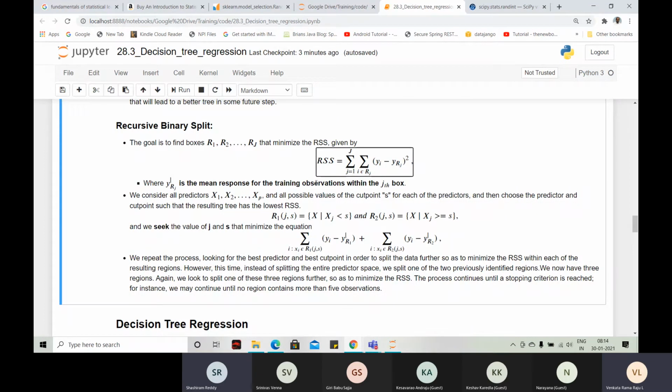So did I went a little fast? Would you like me to explain this again? Yes, sir. Tell us what is YR, how is YR calculated? Why R? Yeah, That's the YRJ. average. That's the average of that particular region. Y value average of that particular region. Yi belonging to Rj, that region's average is going to be Yrj.